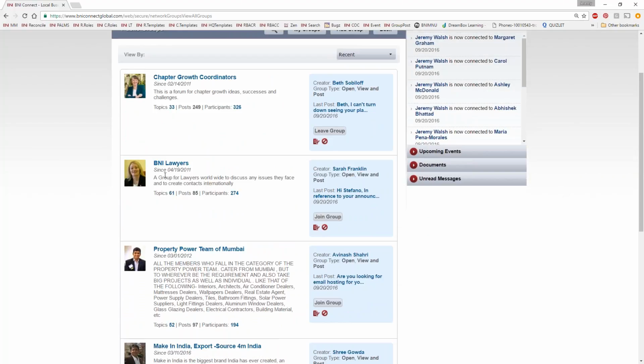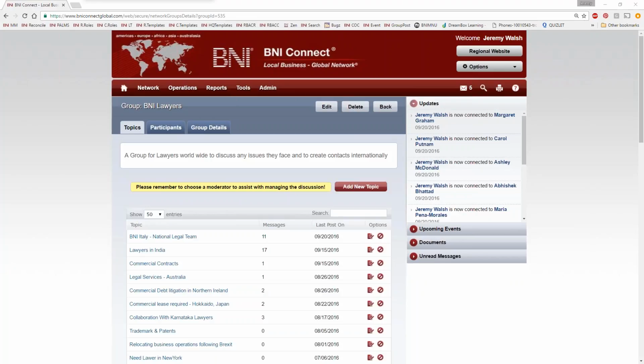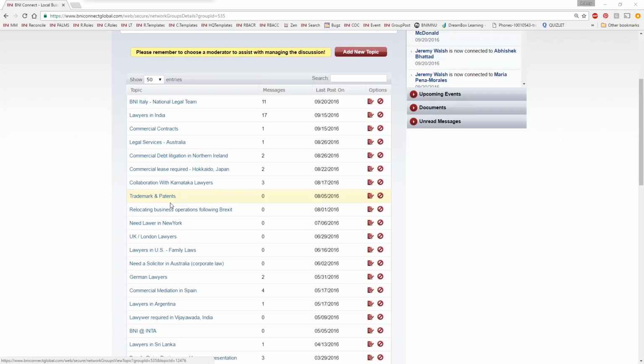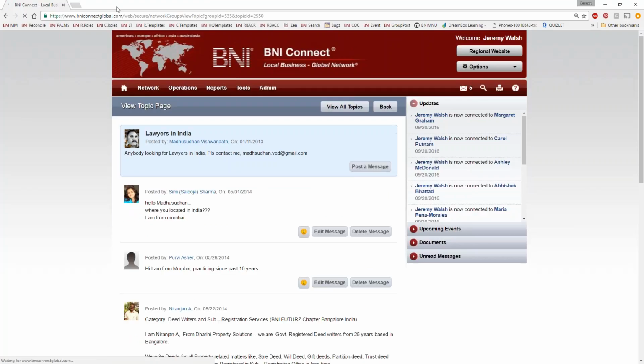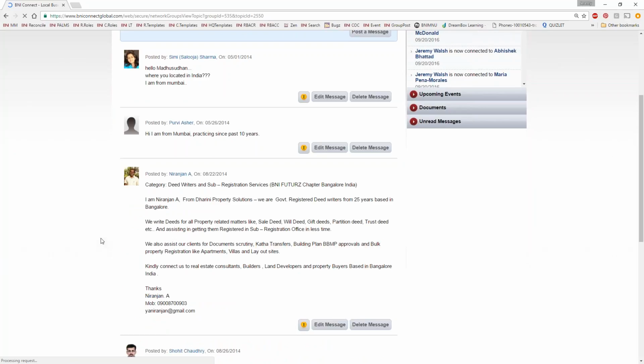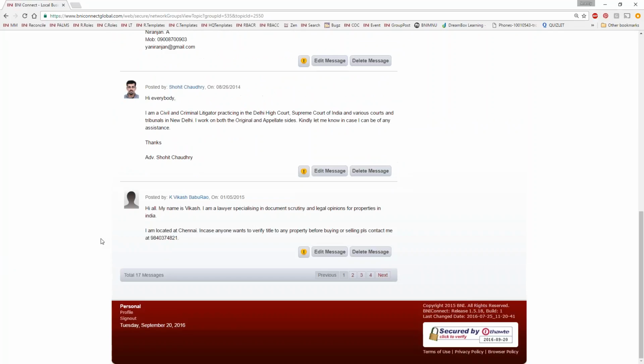But you can go through page by page if you want to and see if there are any groups that interest you. For example, B&I Lawyers. And if I click on B&I Lawyers, we'll see all of the different discussions here. So lawyers in India, all of the different conversations they're having.